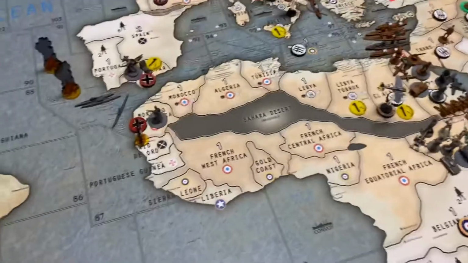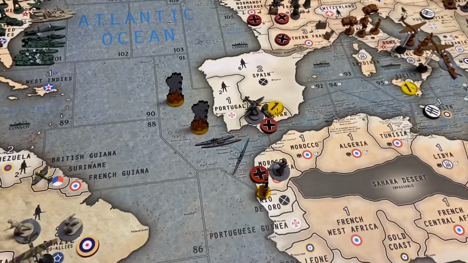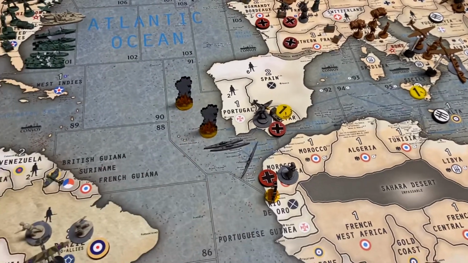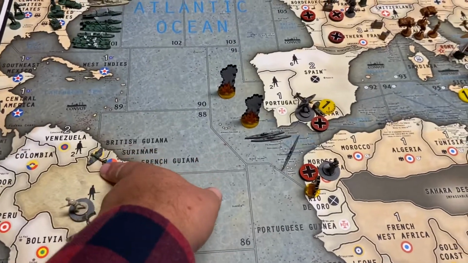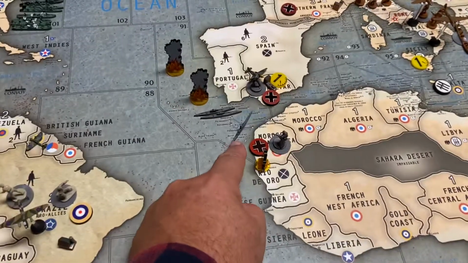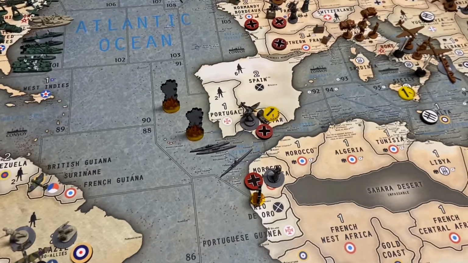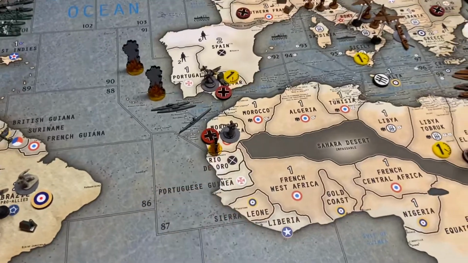So for battles, very sad here. The Germans came down and destroyed the British small fleet. Then the British came back with air power and destroyed that German fleet. They only survived with the 1 fighter though. So, well, no, the bomber. So the bomber and fighter survived that battle. The subs, they couldn't attack the subs because they did not have a destroyer. So the subs survive. Germany landed here in Morocco.